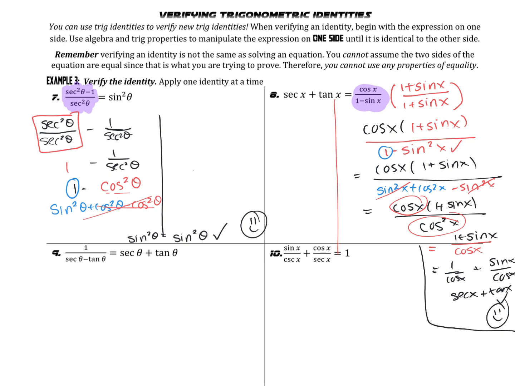All right, I'm going to encourage you to try number 9 using a similar property to what we just did. So think about conjugates. Then I'm going to encourage you to try number 10 and think about getting rid of those fractions. How could I move cosecant and secant to the numerator? Then unpause the video and see how you did.